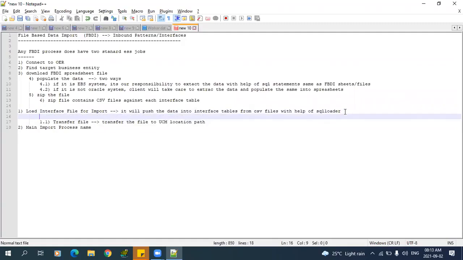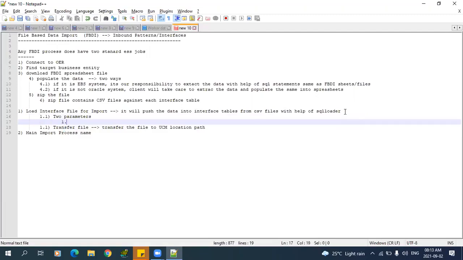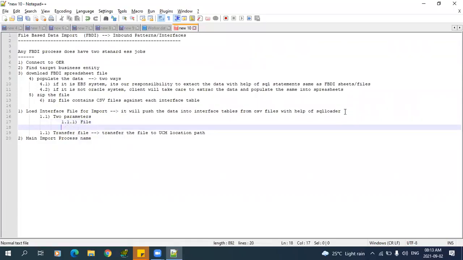Before that, the load interface file for import has two parameters. One is file, and one is process name.